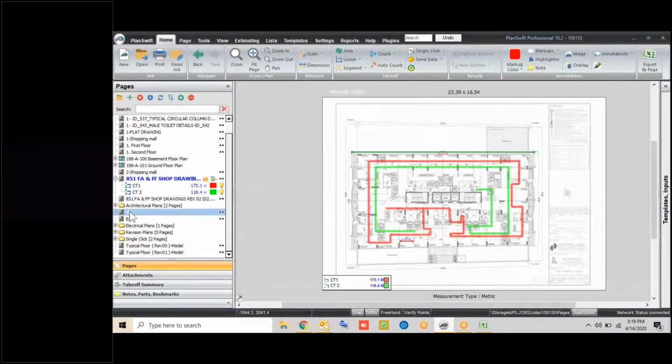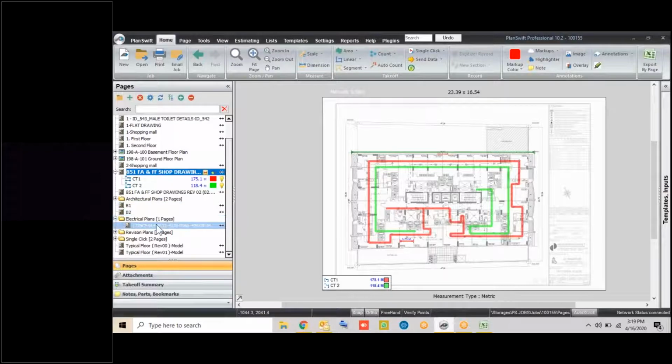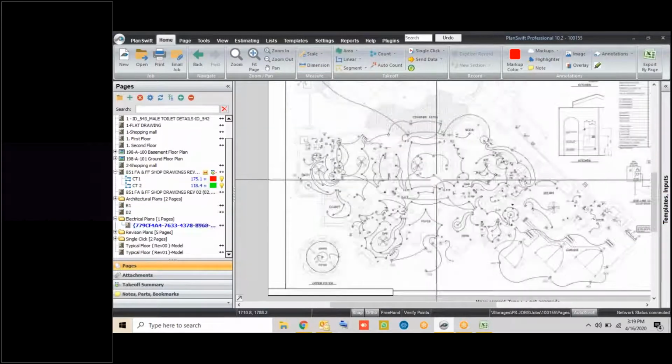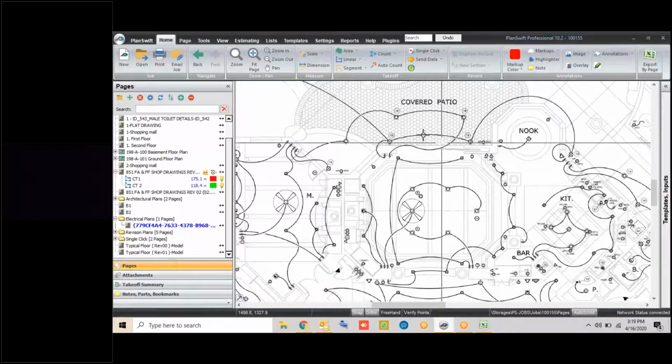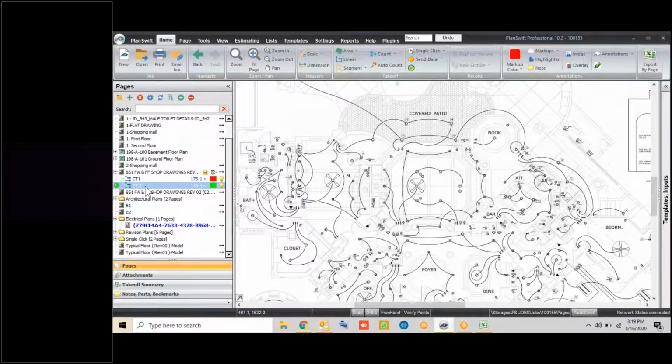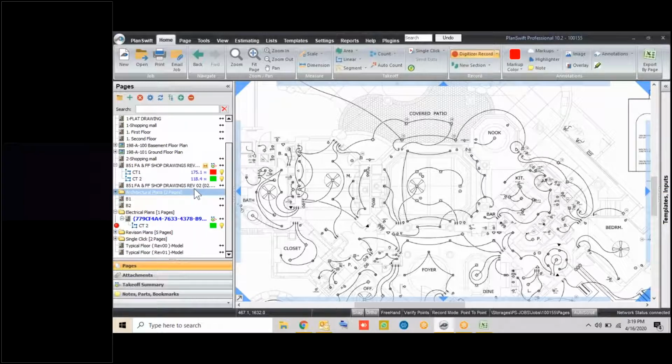Let me give you more examples. Later on, you will have many pages, different drawings, electrical drawings. Maybe you deal with the menu system. So again, if you find out this is the same material that you have done before, and you just want to continue on this floor, I just need to press the green button. It will automatically jump here. Earlier, it was 118. Here it's 0 because I have done nothing here. So I just need to start.